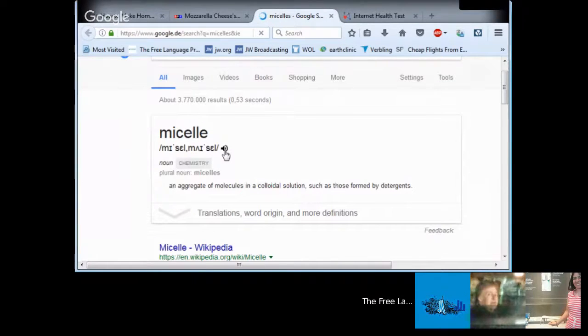Okay, an aggregate of molecules in a colloidal solution, such as those formed by detergents. An aggregate is like a group of something, and colloidal is like a scientific word. In a colloidal solution, like they have something called colloidal silver, which is like water that has something homogeneous. I'm not sure. I don't know. As you said, it's a scientific word.